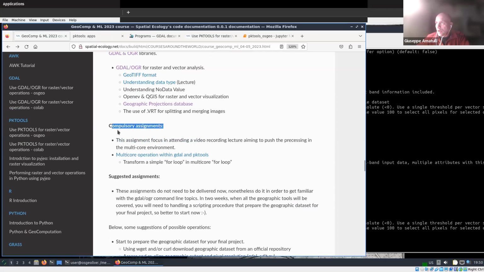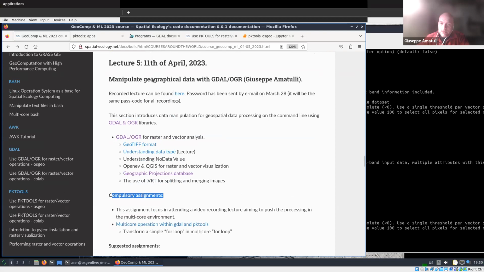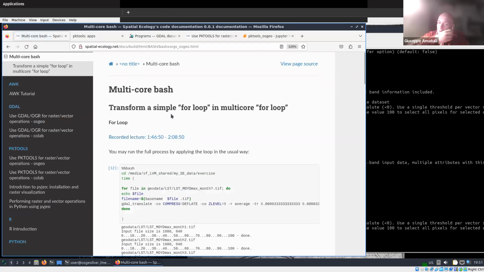Follow this also. For the last lecture, there is a compulsory assignment, in the sense that you have to watch the video recording. If you click over here, there is an explanation with a video recording of the multi-core operation in Bash, and this is also very cool.